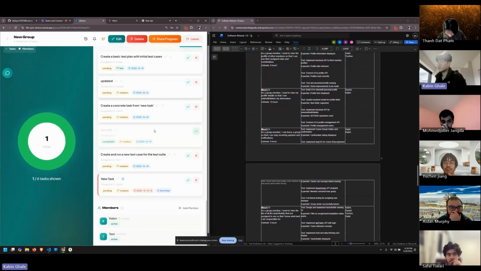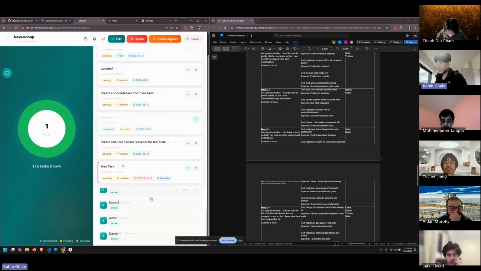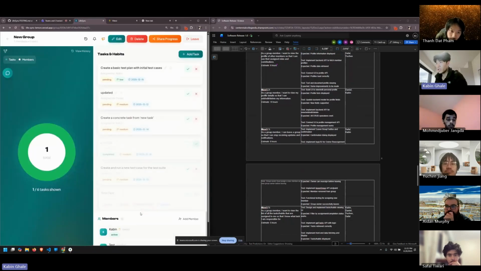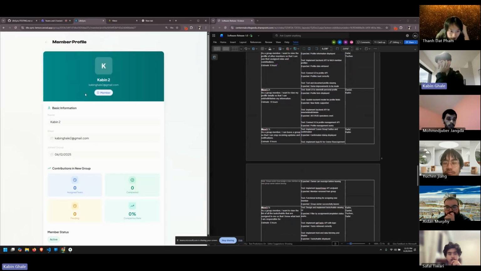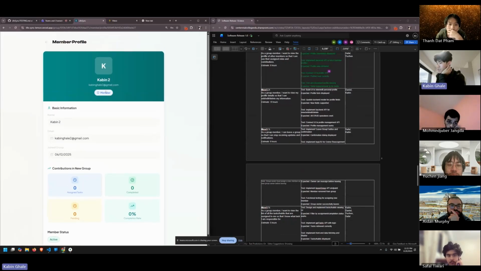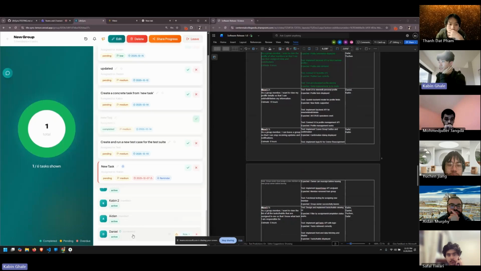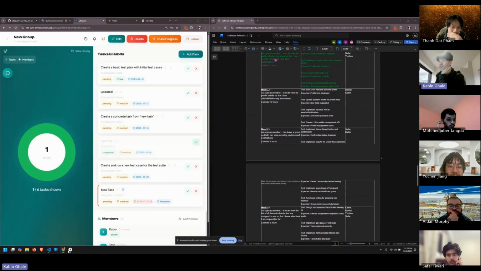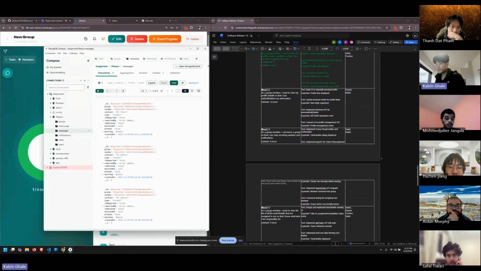So inside we have all our group members. At the end, the owner is also a group member of the group. So I can go into anyone. If I click on a member, it shows a profile with their basic information like name, email address, the group joined, their assigned task, pending task, and completion rate. As you can see, he's a member. And if I go to Daniel's, he's a moderator. So this one also manages to pass.